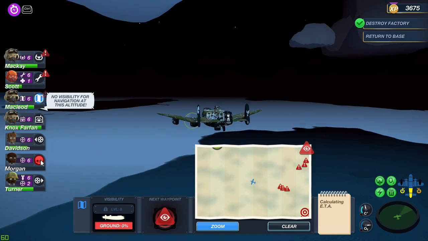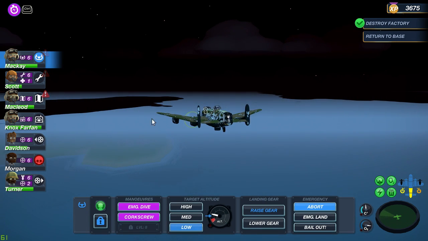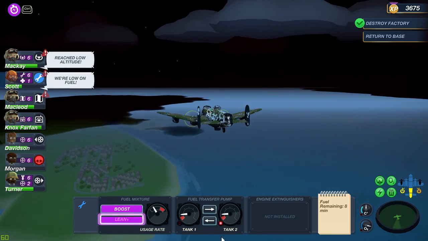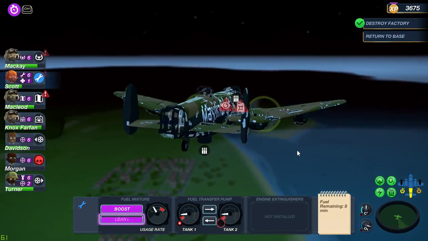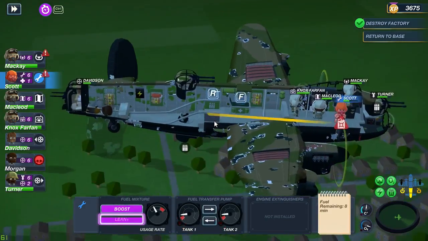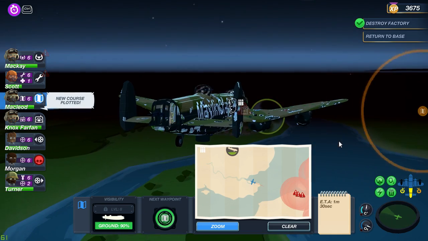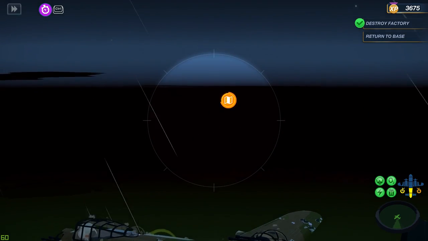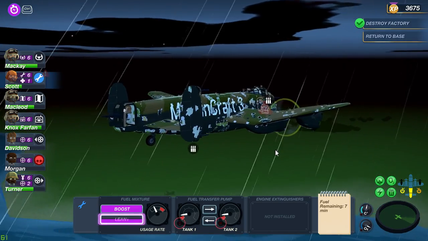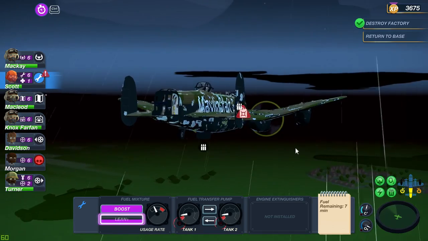I think we're gonna make it. We only lost Morgan. Our landing gear is still there. That's good. There we go. We still have two engines. They always want to go to London first before they actually go for the landing. Wow, this plane is wrecked.